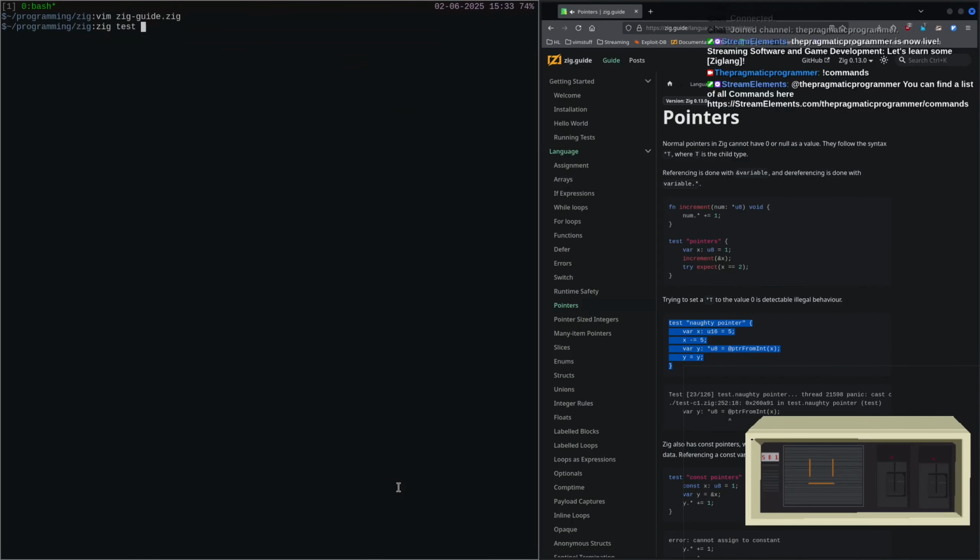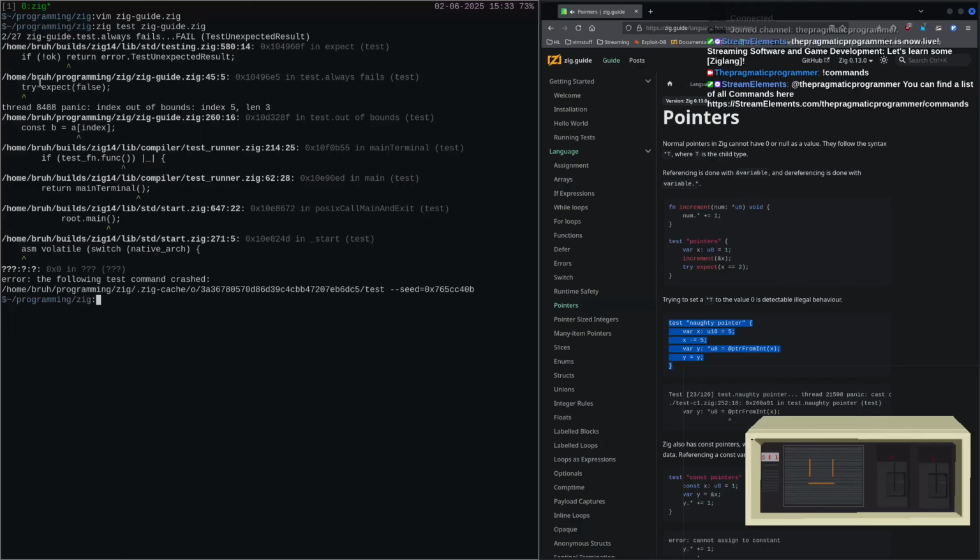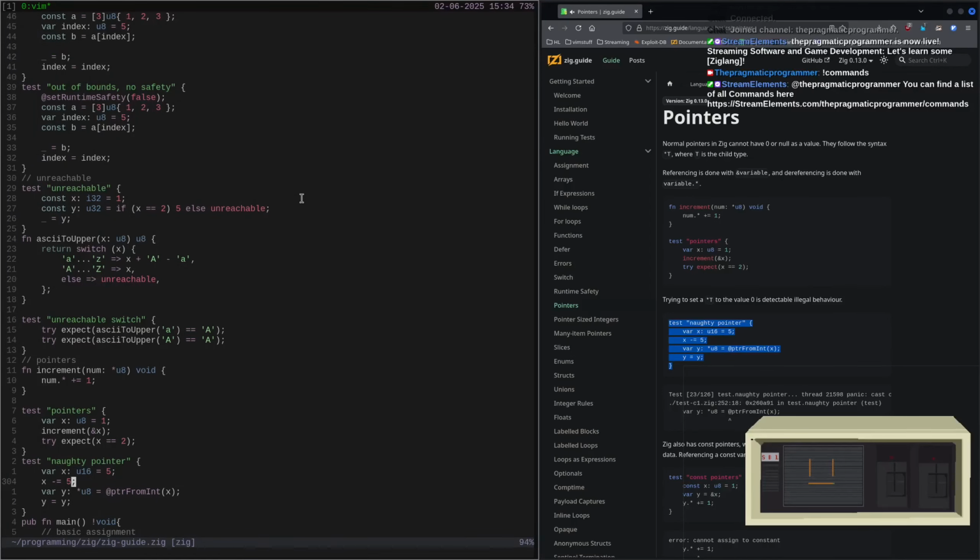So zig test, Zig guide, index, switch. It's actually not making it that far.